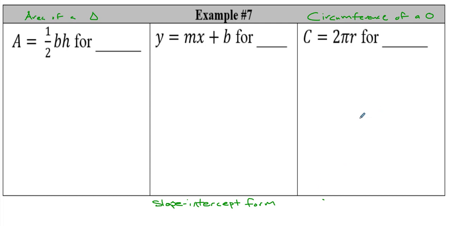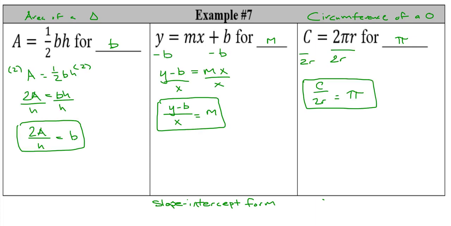All right, I think you guys know how to do these. I'm just going to pause the video right here. You guys are going to try these on your own. Oh, I need to tell you what to solve them for. Let's do B, M. That'd be a good one. And I'm thinking, just so I can draw it here, let's do a little pi symbol. Boom. All right, come back. You try these on your own.